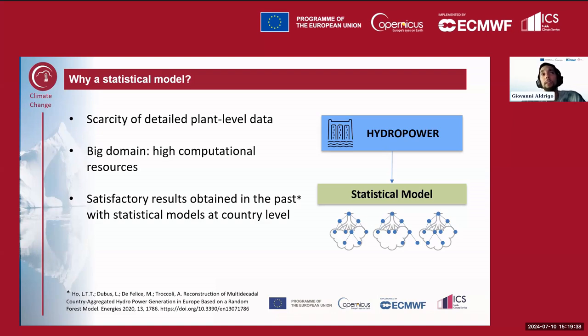Furthermore, some very satisfactory results have been obtained in the past using a machine learning model to predict hydropower generation at a country level over Europe. And so, strong of this work, which you can see at the bottom here, the paper from Linho et al., we opted for this statistical model.